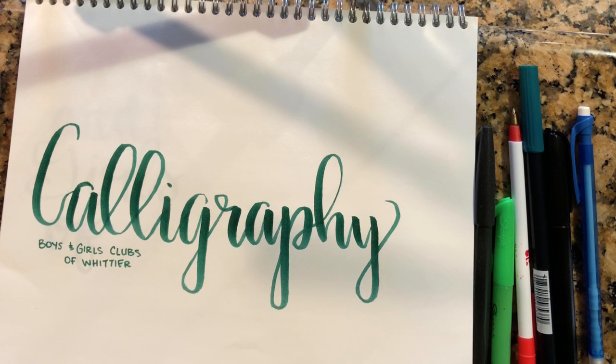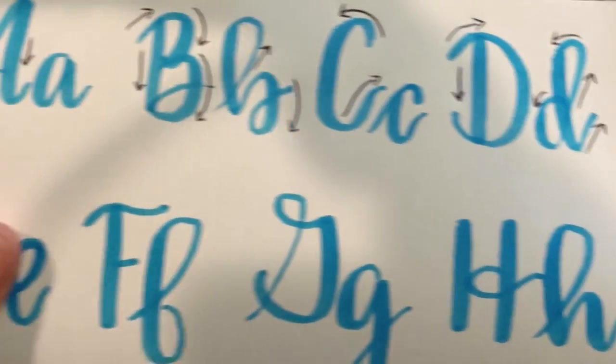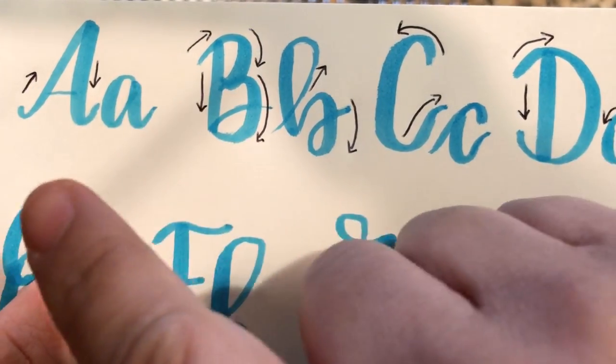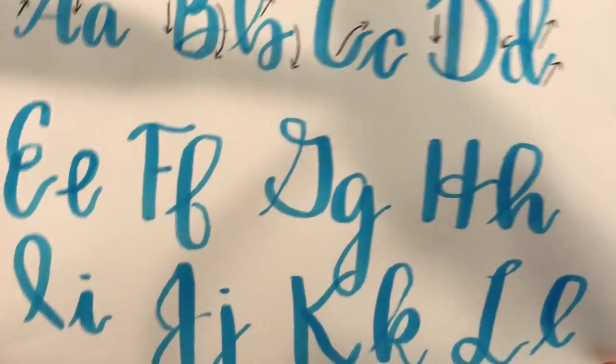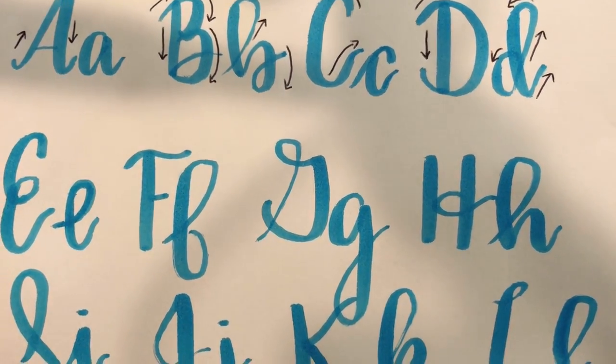But here's an art project of what you can do at home. Today I'm going to teach calligraphy. It is in cursive, but that's like the most common way of doing calligraphy. The objective of it is to be able to go light when you go up and heavy when you go down. Here's an example of the alphabet for you.